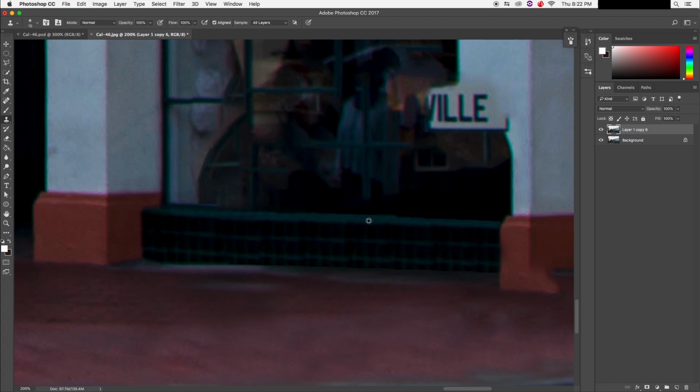Now if you ever make a mistake and you don't know how to fix it, just hit Command Z on your keyboard, and you can just go back. Now if you want to go back more than one step in Photoshop, you actually need to click Command Alt Z. You cannot go back by clicking Command Z more than once.